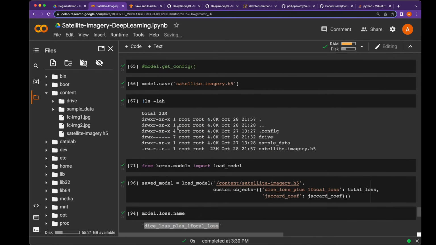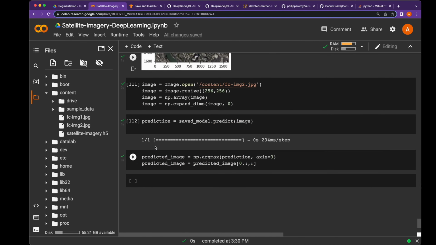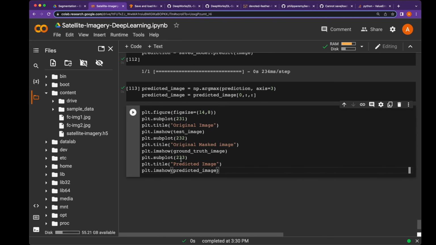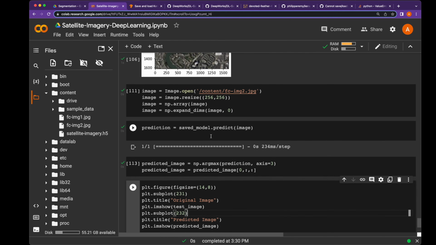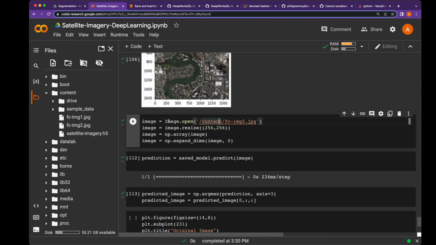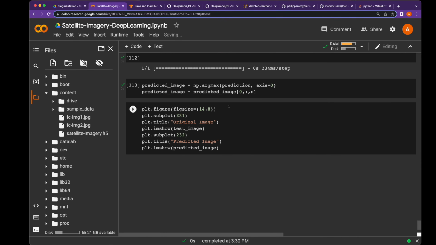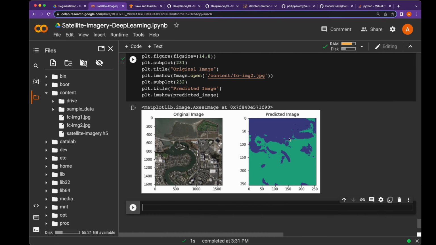So this is the predicted image. Use this same method to perform the prediction. We do not have the matched image, so we can actually remove this part. This is our predicted image, and the original image is going to be, it's actually being changed, so I will convert that back to this. Let's see. And that was the prediction based on this image.